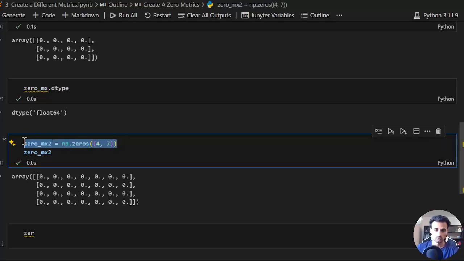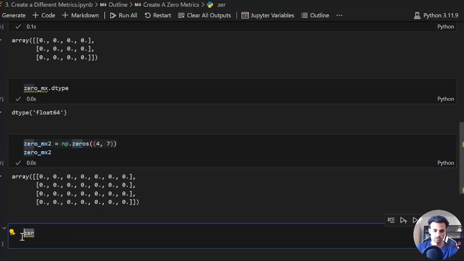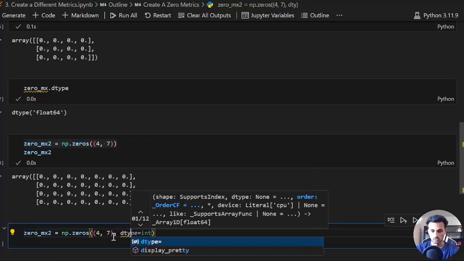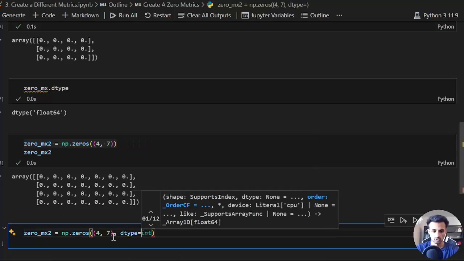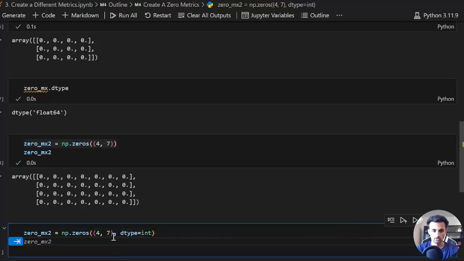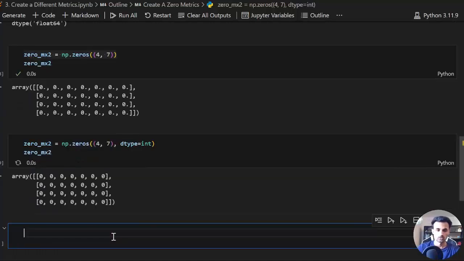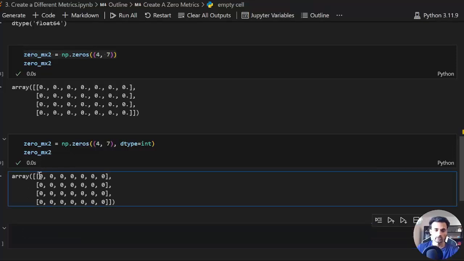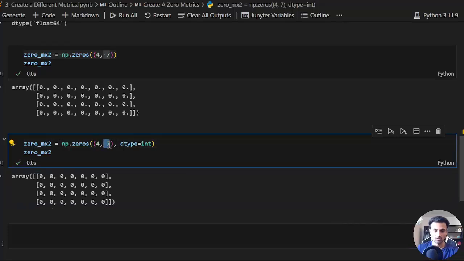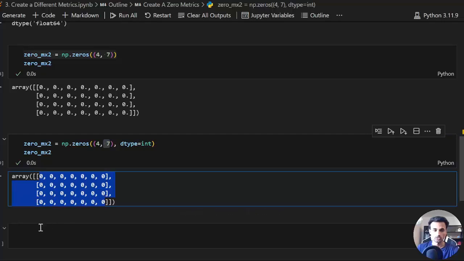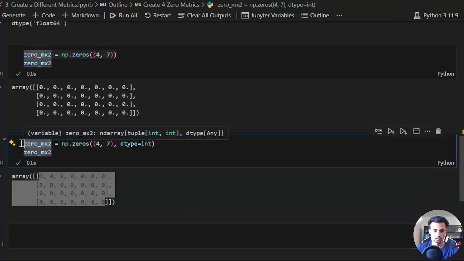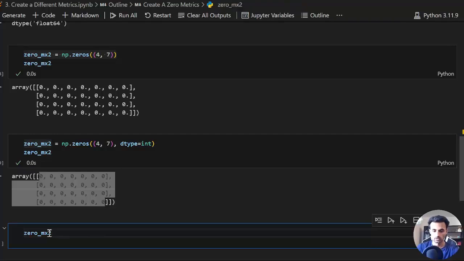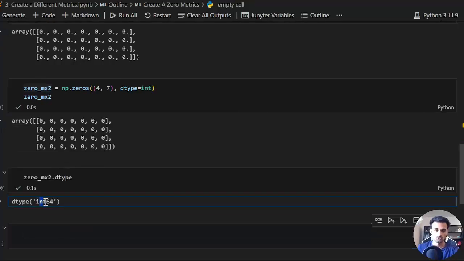So let me copy this example again, and I add dtype, and I'll say integer, and I just run it, and as you can see, now my zero matrix with 4 rows and 7 columns has integers. You can check the type of the matrix, for example dot dtype, and it will show you int64.